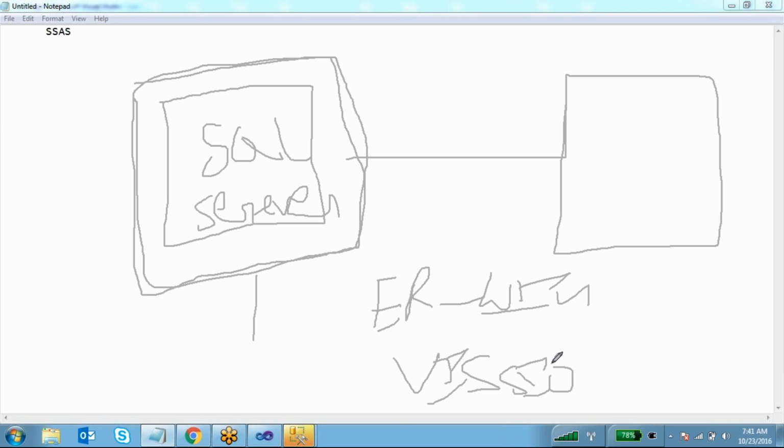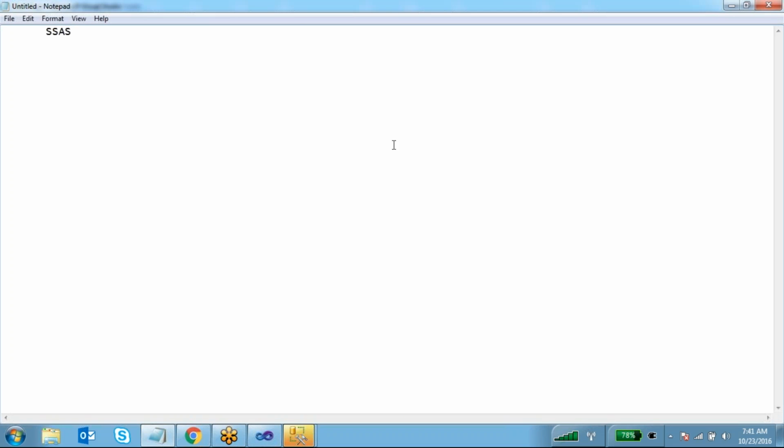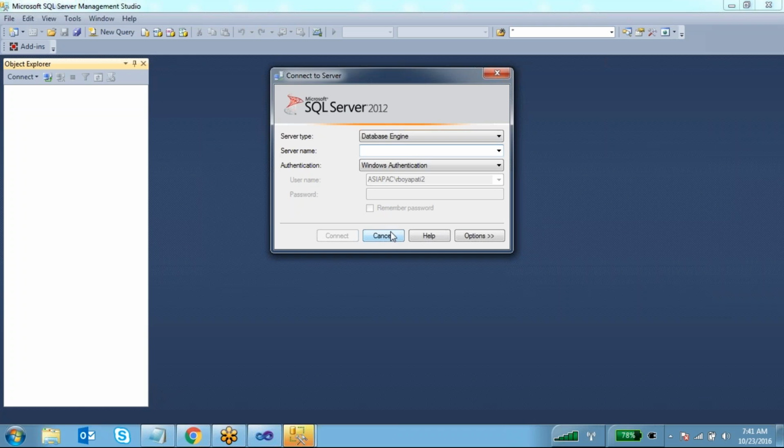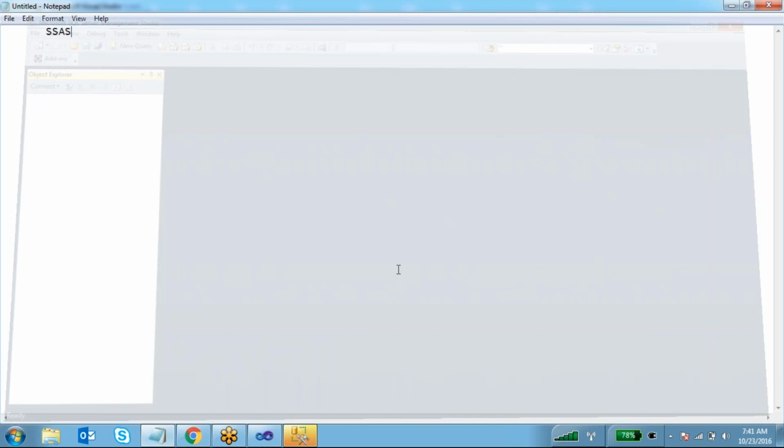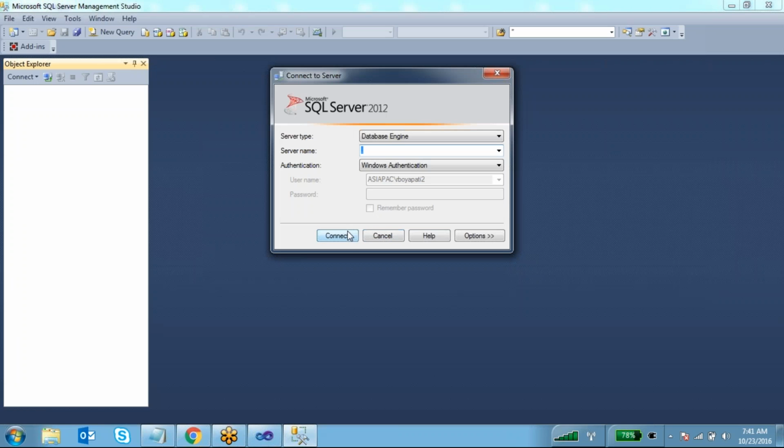You can do this in SQL Server Management Studio also, but it is not that clear and doesn't have that many features. Where can we design that? Just connect to the SQL Server database engine.